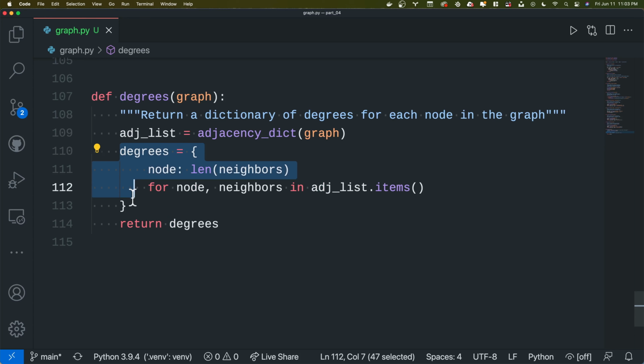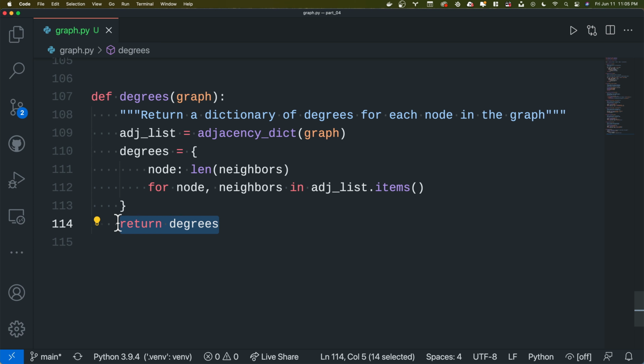I've chosen to use a dictionary comprehension. This converts the adjacency list dictionary into the dictionary of degrees that I want. Each key of the dictionary is the node, which is just the key in the adjacency list dictionary, so the keys stay the same here. The values, though, take the list of neighbors, a neighbor being a node adjacent to some other node, and pass that list to the length function to calculate the length of that list. It does this for each pair of node and list of neighbors in the items of the adjacency list dictionary. Finally, it returns that dictionary.